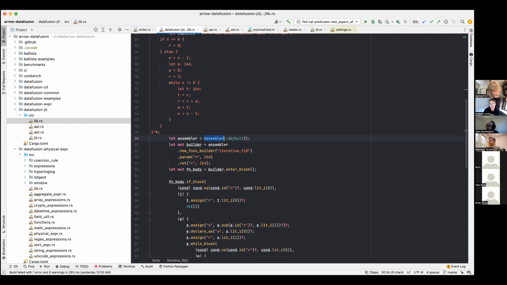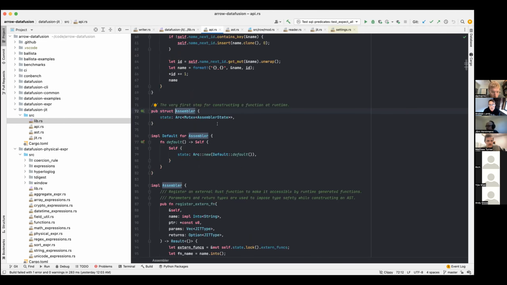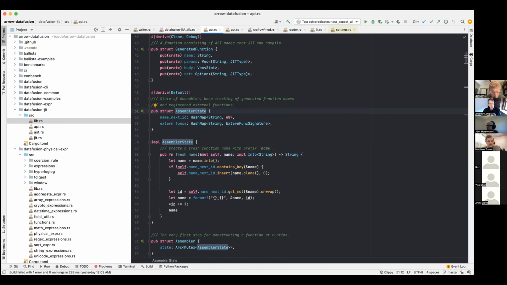The main entry point for the just-in-time compilation is the assembler. It's much like a programming language that has scoped variables and different variable names for the functions.